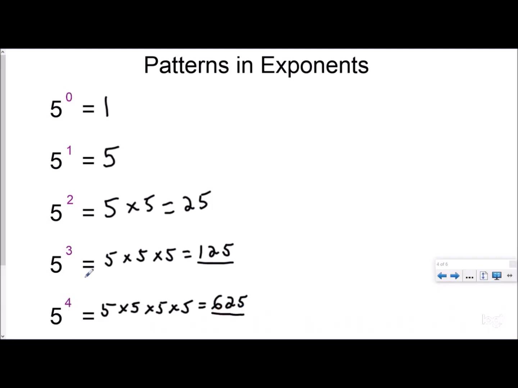Part of the reason someone came up with this a long time ago was just to make writing numbers short. If you can imagine, five to the tenth power would be quite a large number, so instead of writing that whole number out you could just write five to the tenth power. Just like instead of writing 625 you could say five to the fourth power. So next time you see something for 625 dollars, instead of saying 'that's 625,' you could impress your parents by saying 'hey, that's five to the fourth power' — maybe they'd be so impressed they'd buy it for you!